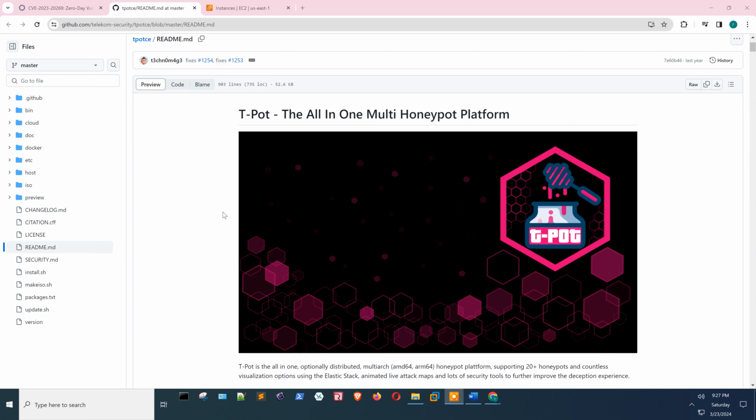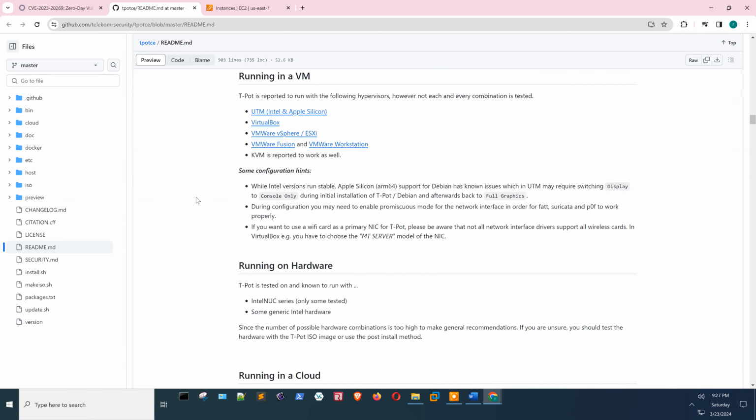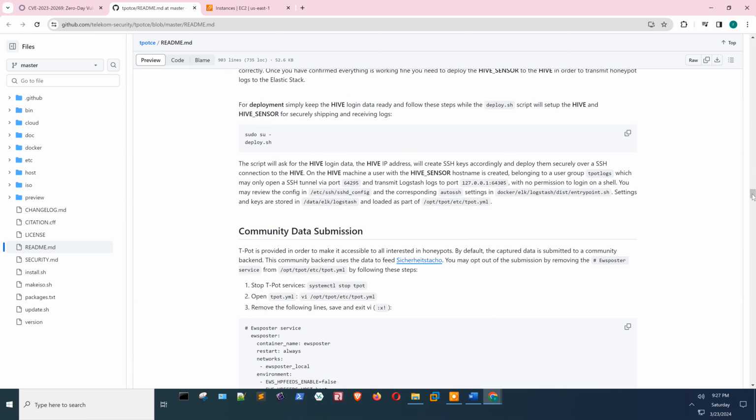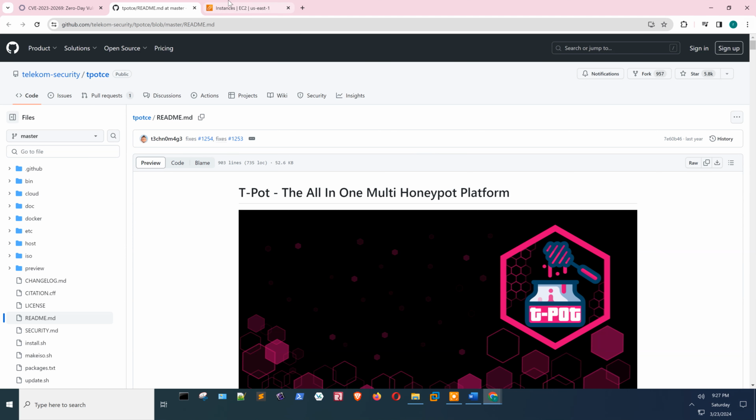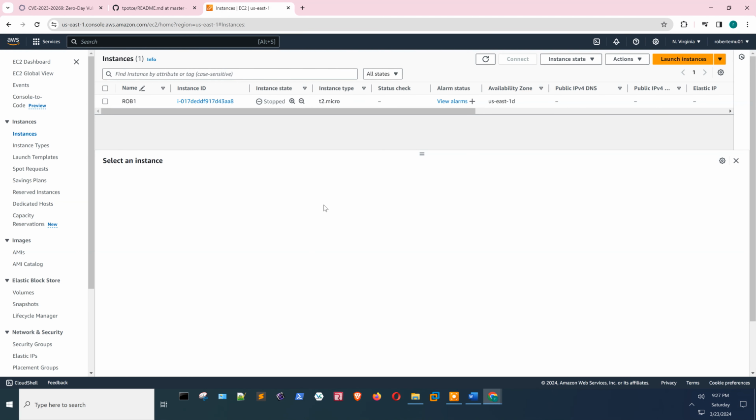Here's the README actually. We're going to be going through a lot of this stuff, going through the scripts as we build this. You will need an account in AWS. You'll have to launch your own instance. It's going to cost you maybe a couple dollars depending on how long you run this. It's not free, but it is very cheap. Just run it for a few hours, maybe just to collect some data, let it run, and have attackers attack this device for a little bit. But definitely don't leave this instance running for days, weeks, or months, because you're going to be charged.